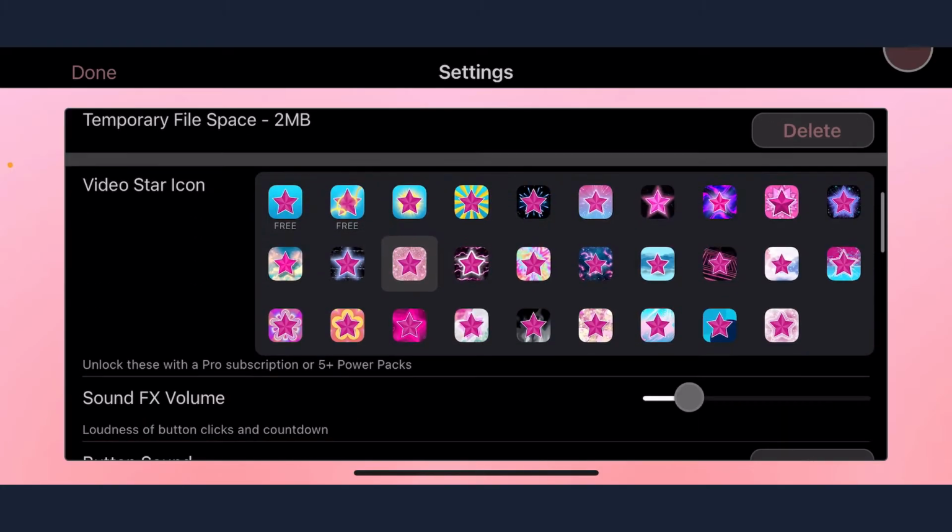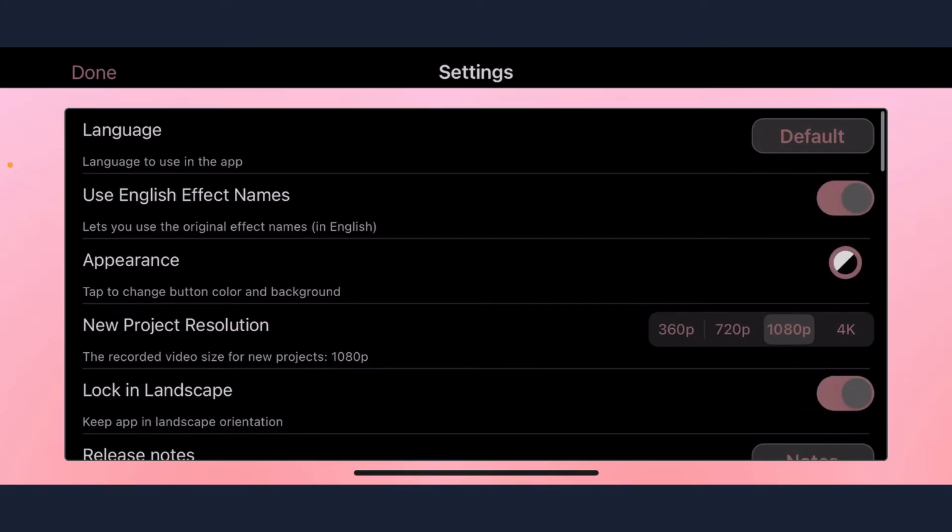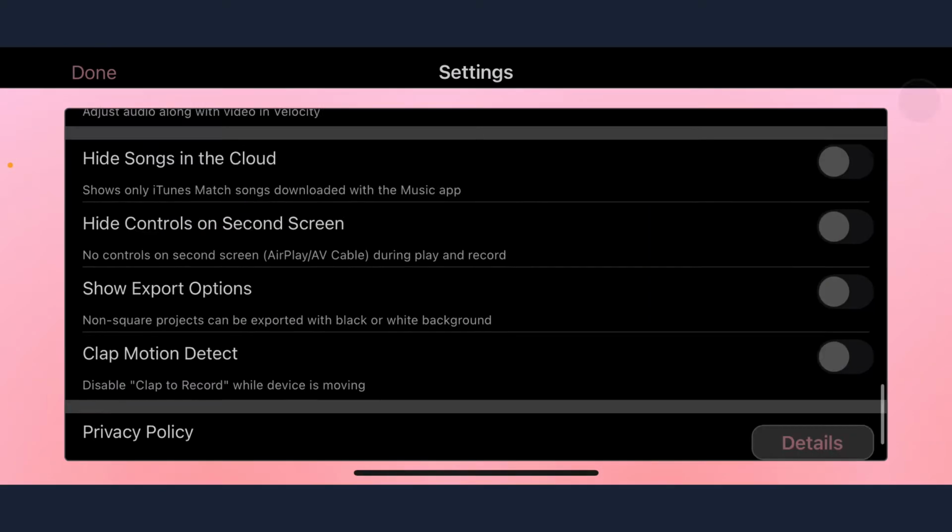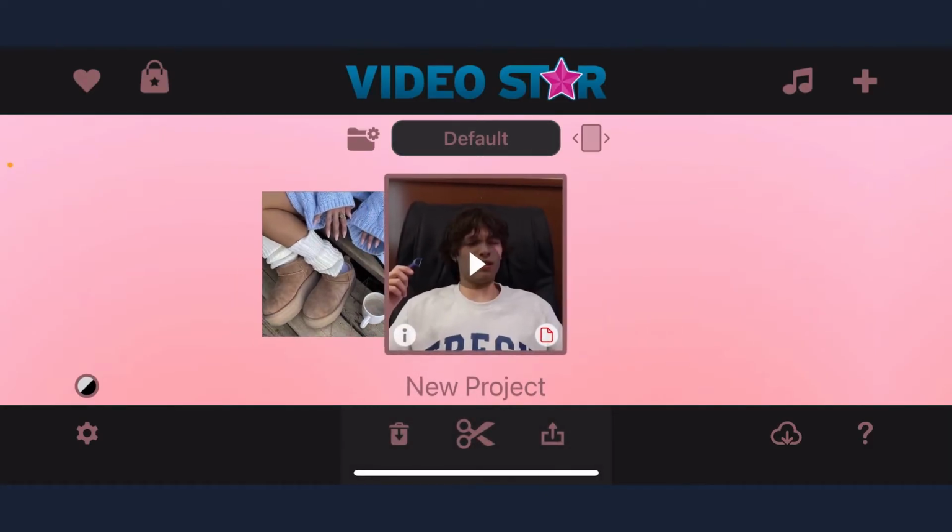And then you have all of these different settings that you can adjust to your liking. These are mine. You can make folders for your edits, and then you can also do this. I have no idea what this means though, I never used that. Let's make our first ever edit.